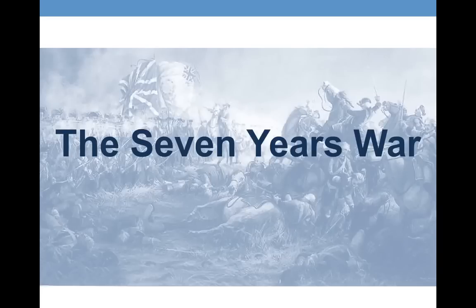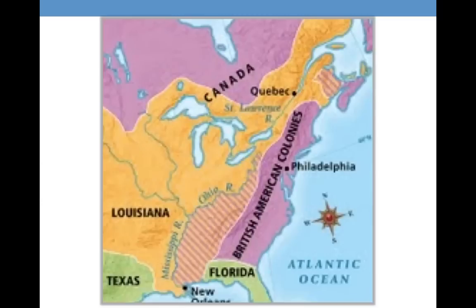We need to take a step back a little bit and see what's going on in the world at this point. You have 4 or 5 different countries in Europe, including France and England, fighting each other mainly for power, for prestige, for land, for money. It's all about what you normally would fight wars over. Okay, and it's called the Seven Years' War. Okay, and it involves both of these countries, France and England, primarily. And this war leaks over into North America.